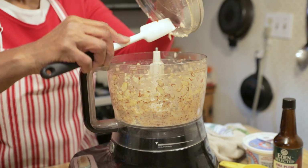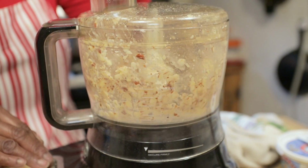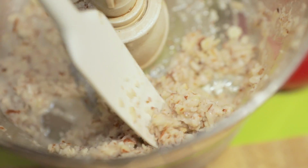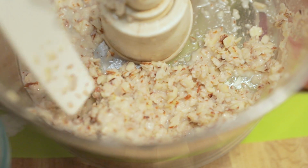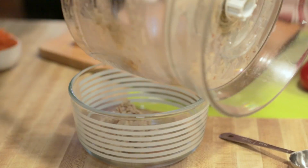So you're going to put all those things in your blender and you're going to pulse it. You're going to keep pulsing, and then you're going to need to wipe it down, and then you'll pulse some more. It's not going to ever turn into a fine paste or a thick paste. It's just going to be loose, but that's exactly what you want. You're going to scrape that out and put it into a bowl where you're going to add some other things.